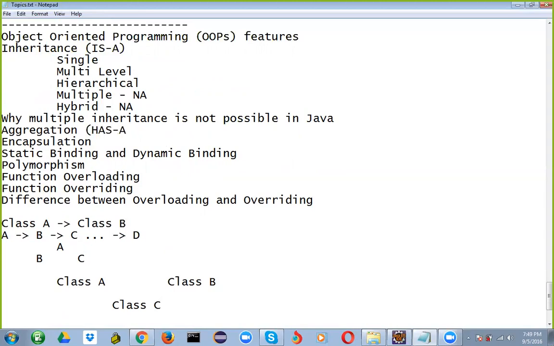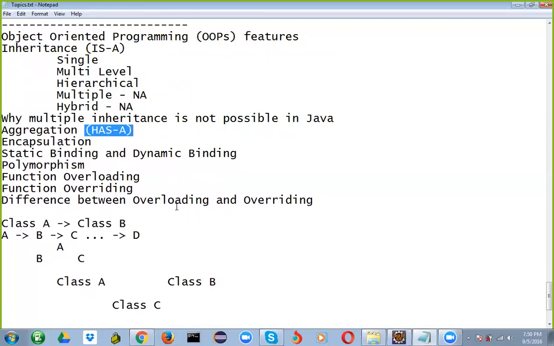Do you know what is 'is a' and 'has a'? That's also an interview question. Inheritance is called 'is a'. Aggregation is called 'has a'.